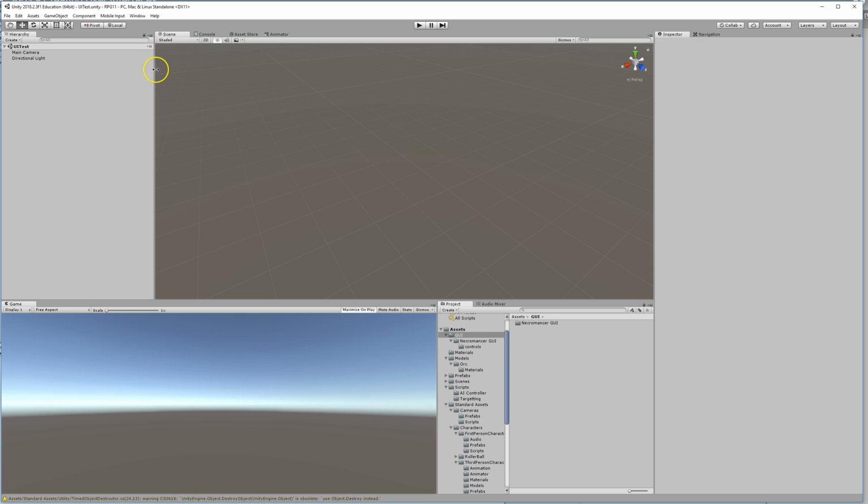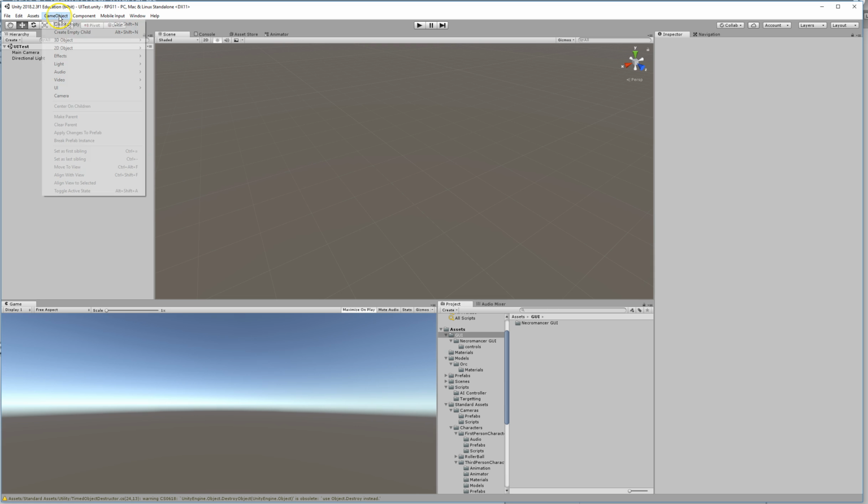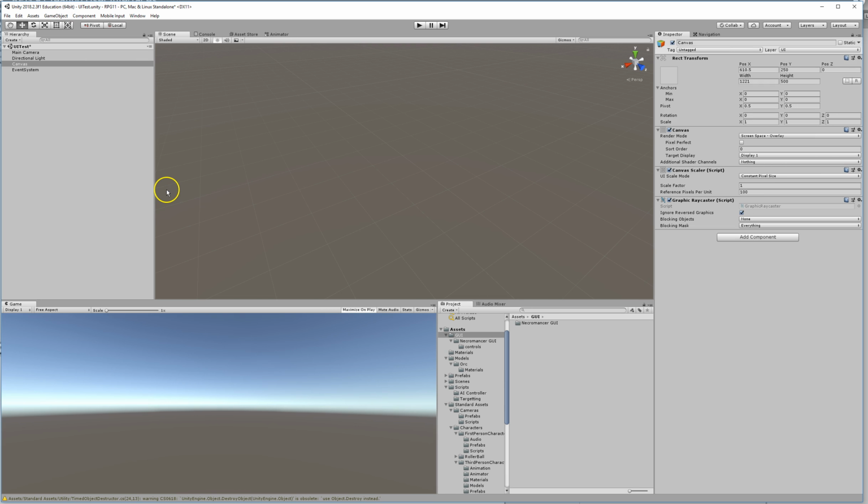Okay, first thing I want to add is a canvas. If we look under game objects, we see under UI, one of these is a canvas. Every user interface will have a canvas. These are required. If we attempt to add something like a button or a scroll bar, it will create the canvas for us. So there's no getting around that. When I drag the canvas in, what am I doing? If I just say I want you to build me a canvas, we get an event system at the same time.